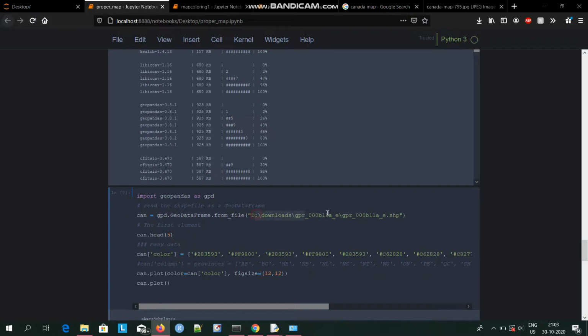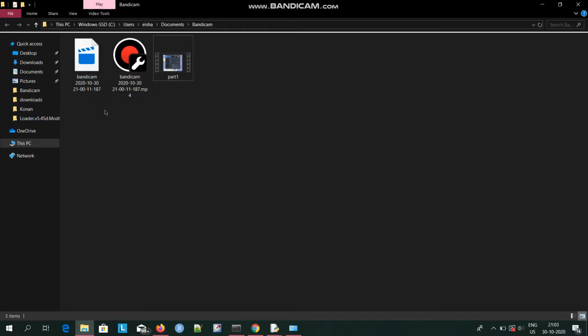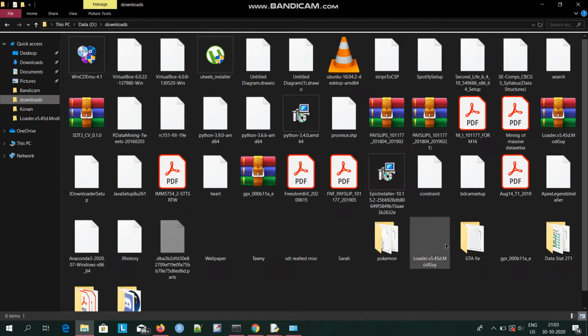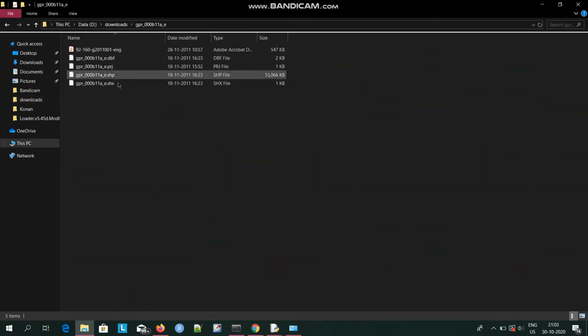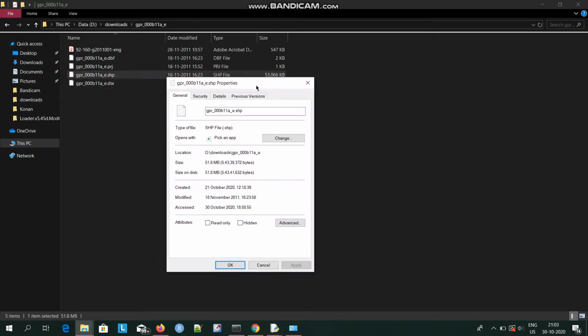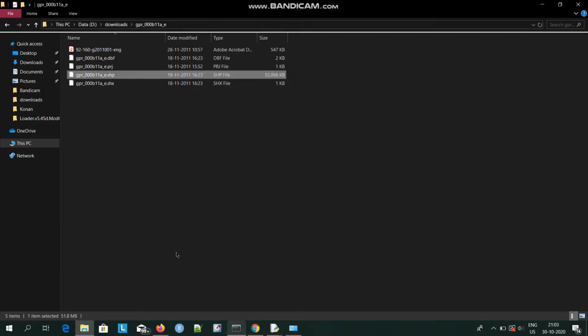I will just show you what this shapefile is. It's in Downloads. And over here, I am actually referring to this shapefile, which cannot be altered. I don't know how to alter this, and yes, basically this is what it is.